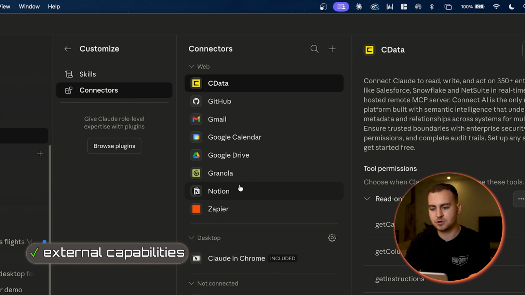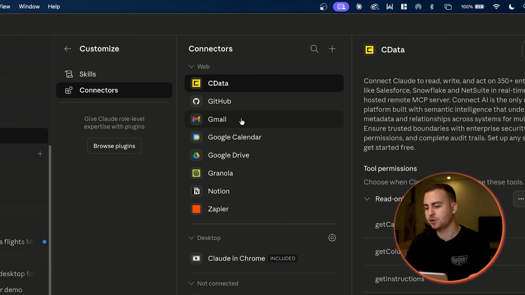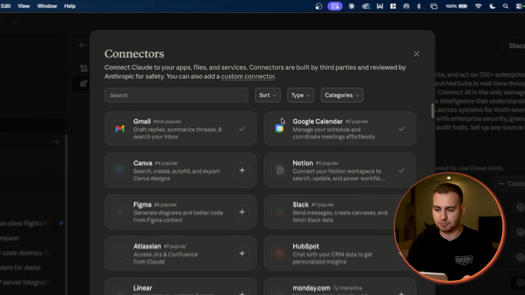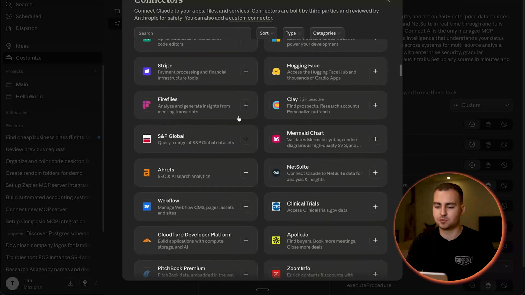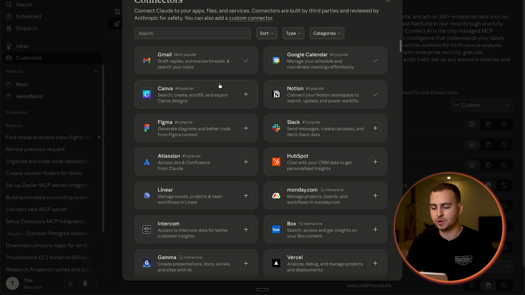So you can see, I've added Notion, I've added Google Drive, I've added Calendar, I've added Gmail, I've added GitHub. And while if you use Cowork, it can go to your browser and just use these things anyways, it's a lot more efficient and a lot faster if you connect these pre-built connectors. Now, these connectors, you can browse them. There's a ton built in directly to Claude or from this store here, but it allows Cowork, or really any Claude feature that you're using, to call a tool that goes to this external service and does something.